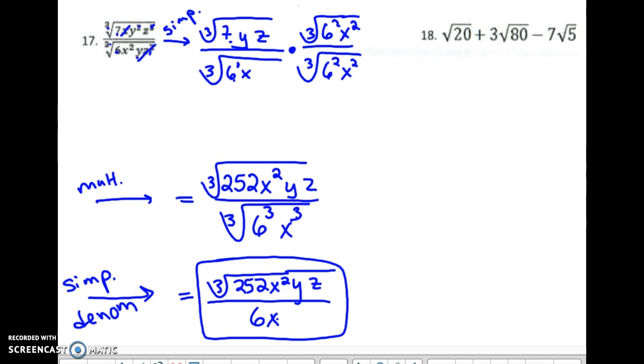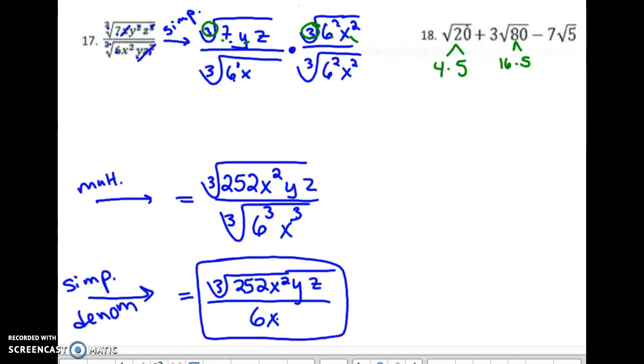So let's move on to addition. In addition, the rules change a little bit, because back here, as long as these were both the same index, we could multiply anything under the square root together. But in addition, in order to add radicals together, the numbers underneath have to be the same. And right now they aren't, so we're going to need to break down a little bit. So I'm going to break 40 into 4 times 5. And I'm going to do 80 as 16 times 5. And the square root of 5 does not break down.